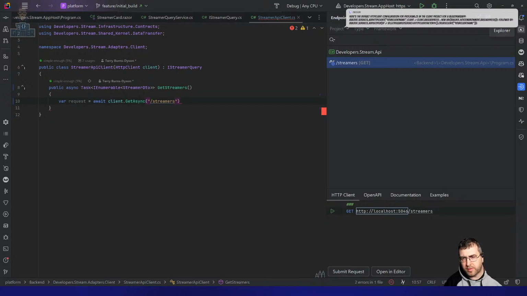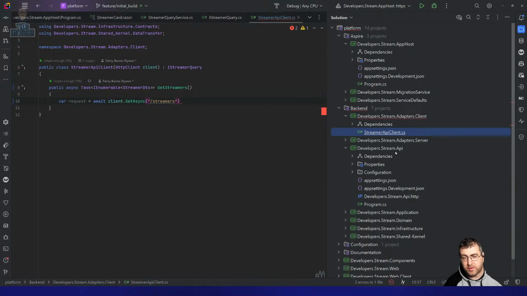I probably don't get that on the other side because I'm using. Okay, so we're gonna leave that as yeah. Option taken away. In the default HTTP client configuration for program CS in the client project for Blazor web app, your client base address equals new, followed by add scope, get required service, HTTP client factory, create client, your client name. Gotcha. Okay.